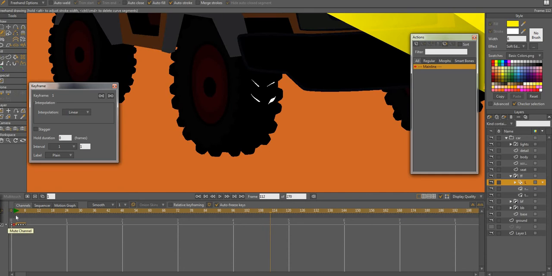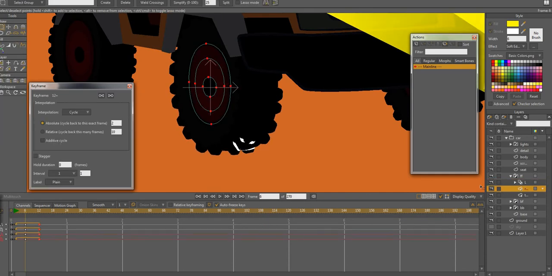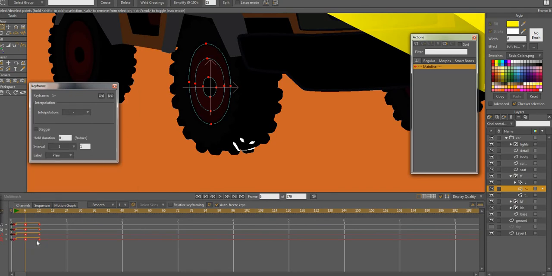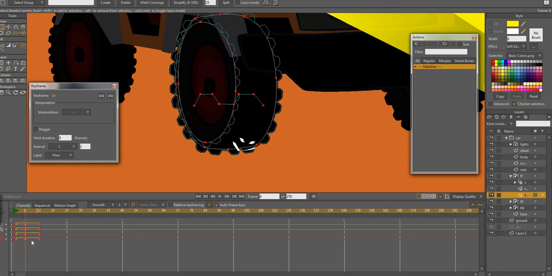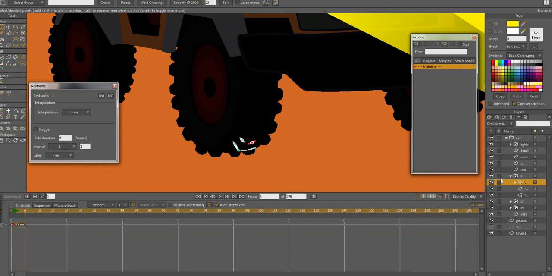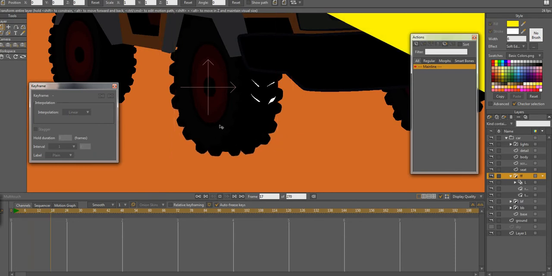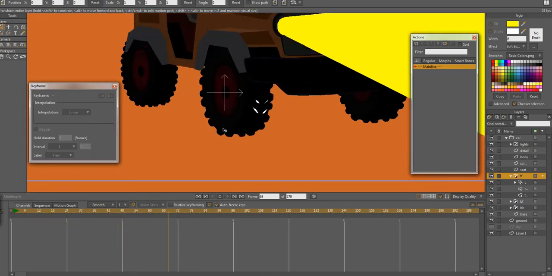Right, so since this is cycling at 6, we're gonna drag this, we're gonna select them all, and then we're gonna drag them down to 6, and then we're gonna go to the other one, we're gonna select it and drag them down to 6, and then we can have a look at that, and it's already animated.